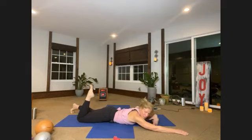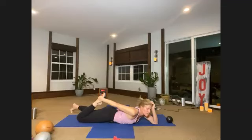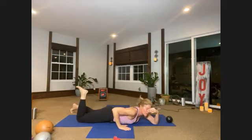Bend that leg that the ball's on, that side your ball's on. And if you can reach back, take a hold of the foot or ankle. And just give yourself a little pull towards the glute as you press down from the back of the hips. Feel the nice long stretch in your quad. If you can't get your foot, don't worry about it. You can just be here. Just bending your knee is good. Okay.